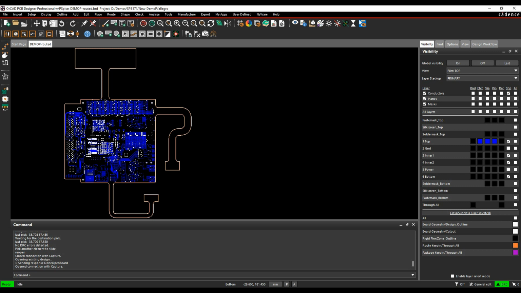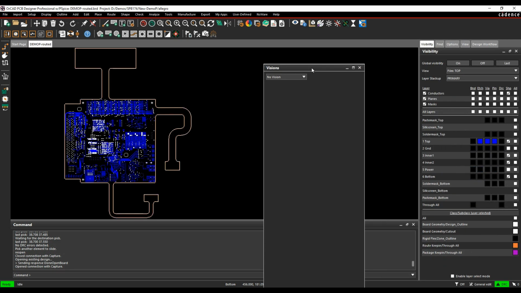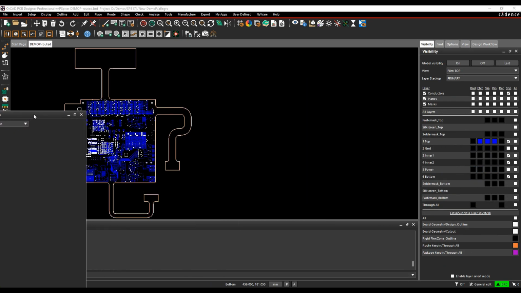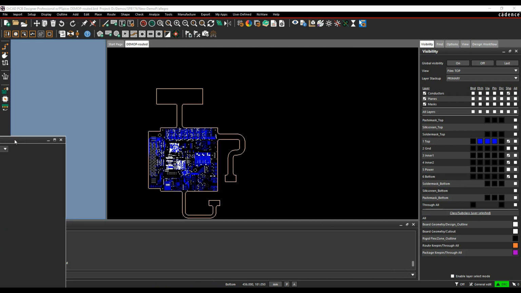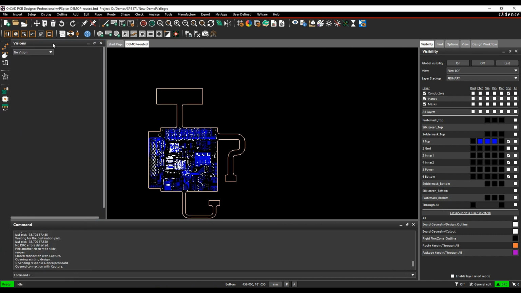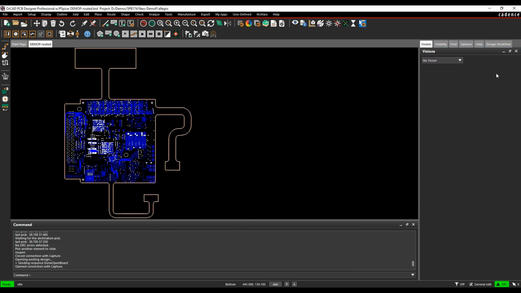It's available under the display menu, so display and then vision manager, and then we get this vision pane that we can dock on a second part of the screen, and you'll see the screen changing to this grey or bluey mode for me to dock the panel in. I can dock it so it's tabbed with the other vision managers, or I can take it onto a second monitor.